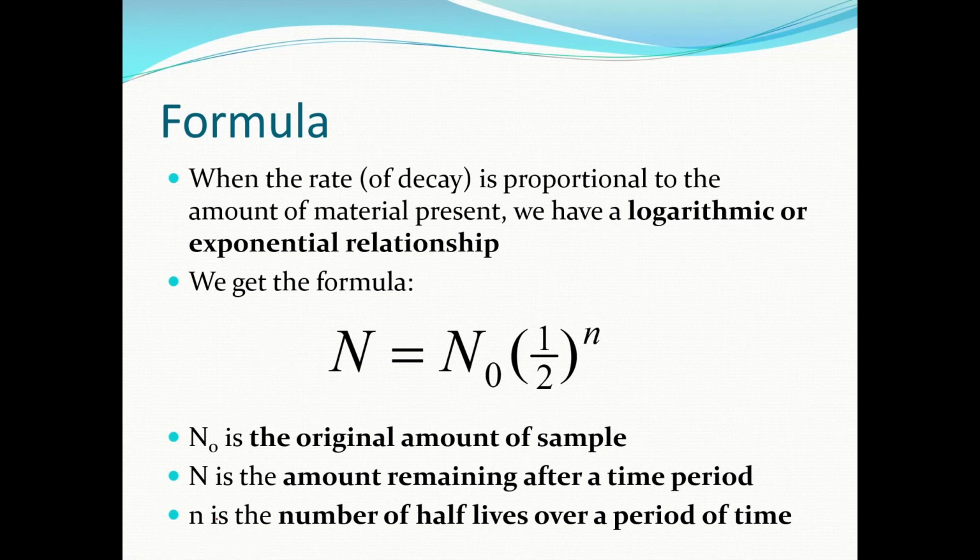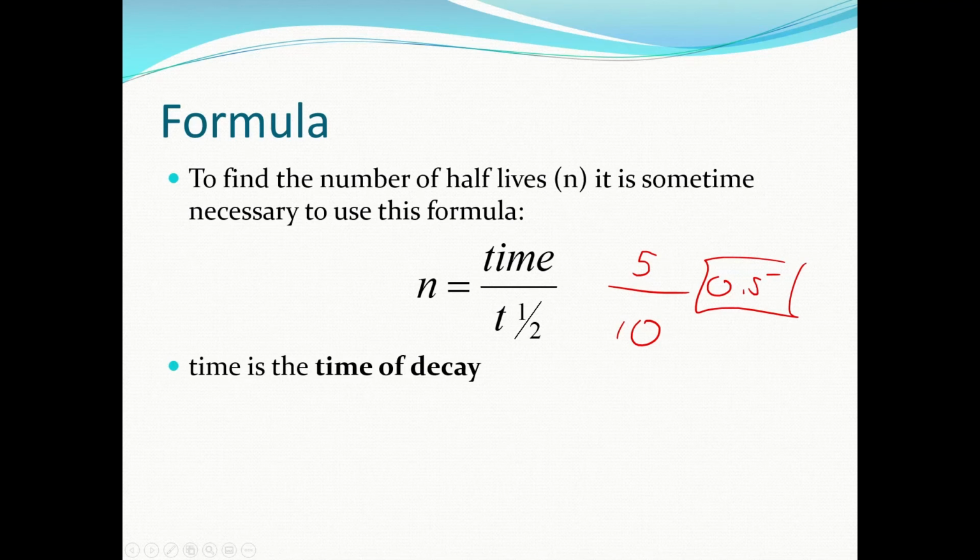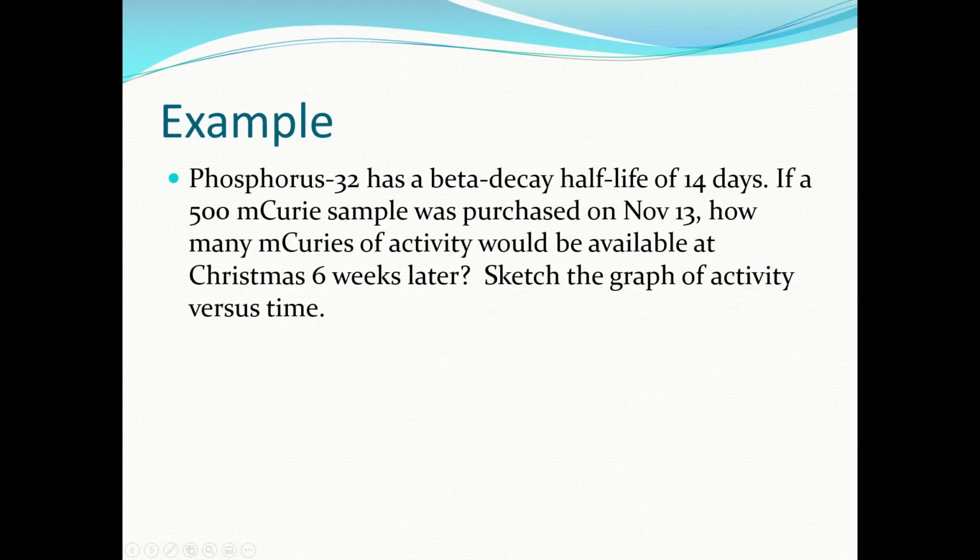So this little n, they don't give us a formula for it, but this is important. This is a formula you have to kind of memorize. I don't know why they don't give it to you, but they don't. So to find n, you just take your time divided by the time for your half-life. So if my half-life is 10 years and the time is 4, then I have undergone 0.4 of a half-life. T is the time for the decay, and T half-life is the half-life of the element. And you have to make sure that they're in the same units. Okay, so let's do an example.